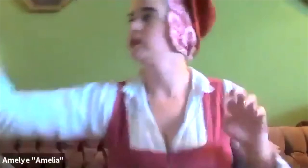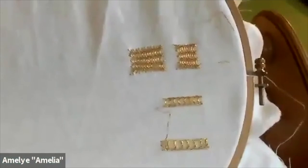That said, while I'm here, gold. All right. So I am going to grab first. This is a gold work class that I took at Stringing. And the threads here are really expensive that we were allowed to use. We bought, but it's beautifully fake gold foil wrapped around the thread. Very well done. Way above my price range for doing anything big.